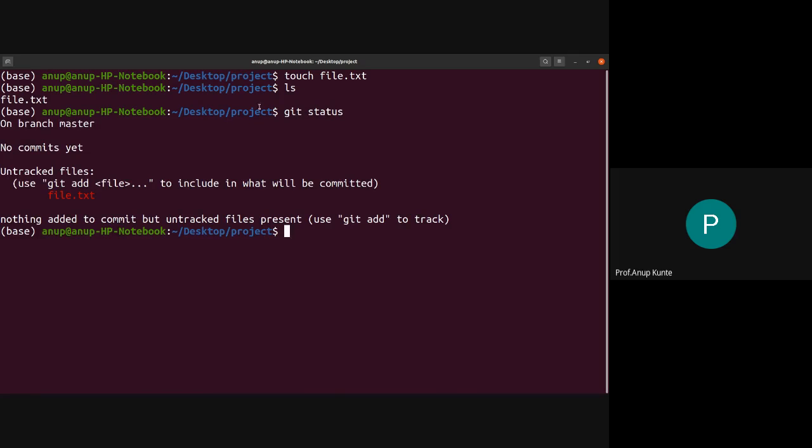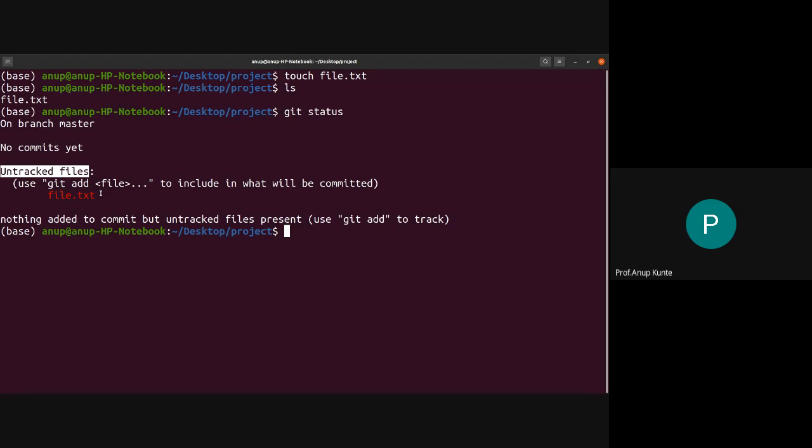So it says that currently I'm on the branch master. So this is the current master branch, because this is the single branch that we have created. Because we have just created the folder, we have not made any changes so far. We have not committed any code to this code base. There is an untracked file. Untracked file means what? There is a file that you have created inside the folder, but you have not asked Git to monitor changes in the file.